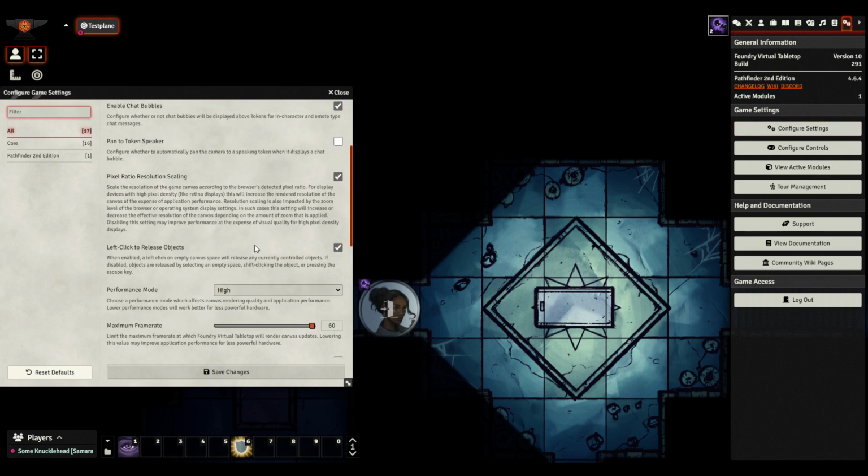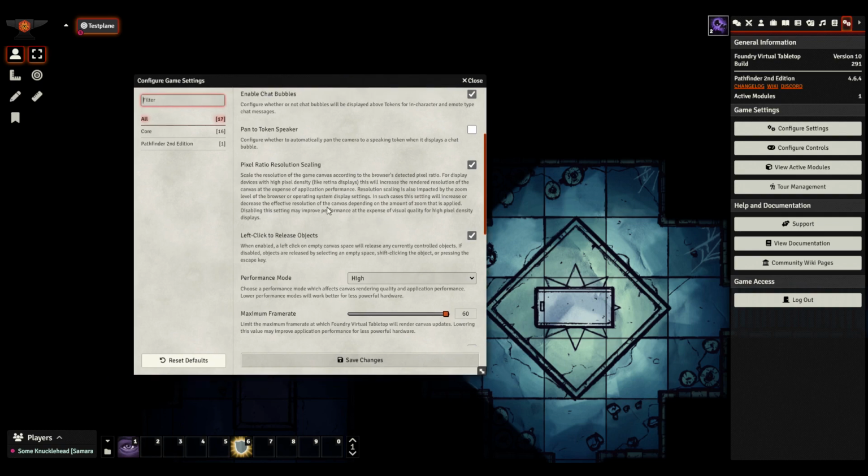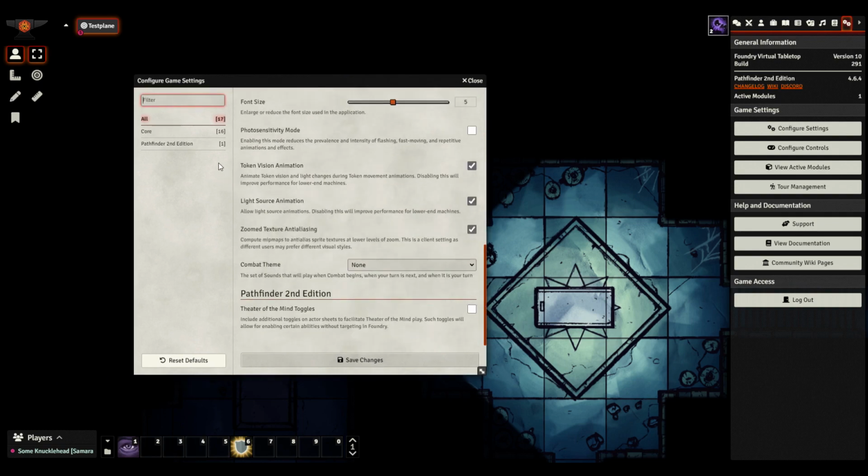They can generally be found in the configure game settings tab. And if your GM has any modules, they will show up here and they will have their own settings that are player unique settings. So very popular modules, for instance, like Dice So Nice, that give you digital dice that roll across the screen. You can come here to customize what those dice are. And many modules have the ability for players to customize aspects of that module for their own playing experience.